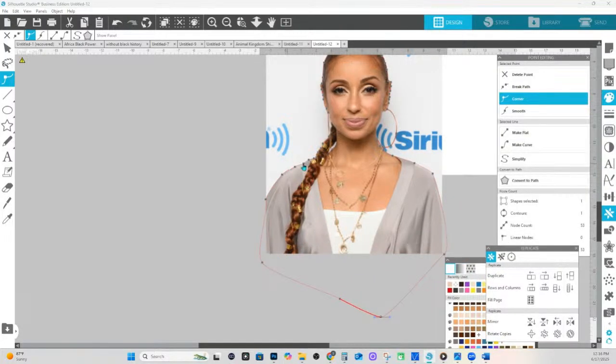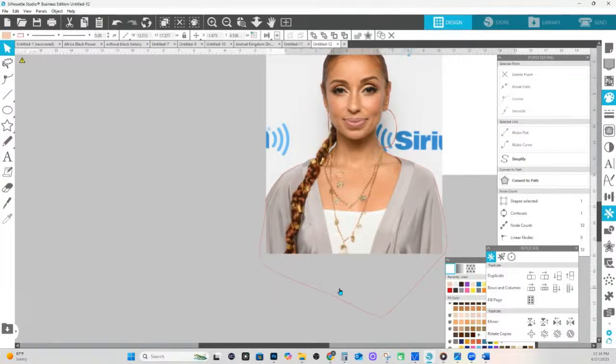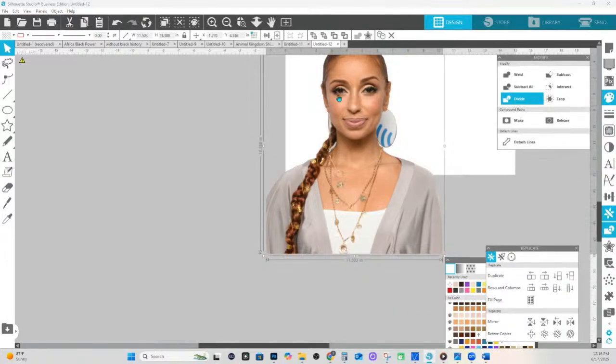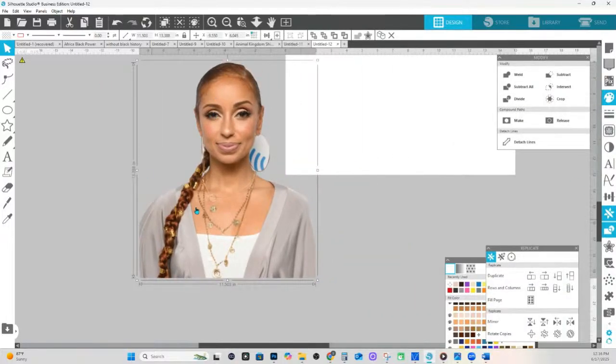Okay, so we'll start here. What we end up doing is I'm going to select the box I created, or the shape that I created. I'm going to remove the color, and then select that shape and my image. I'm going to go over to modify and crop. That background is basically removed. Now we just have to remove the parts inside of her earring.